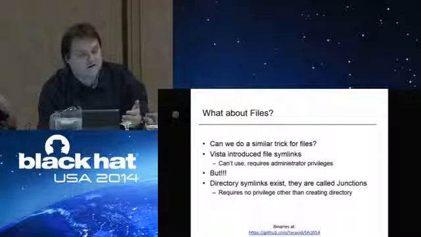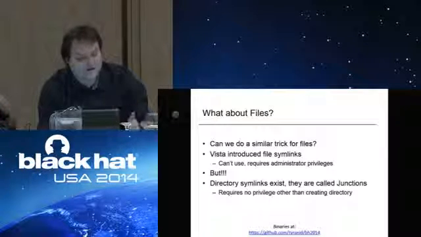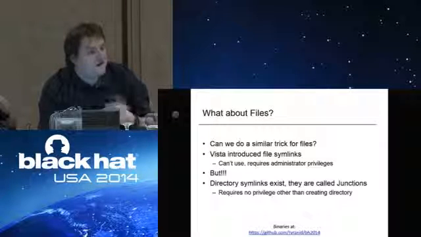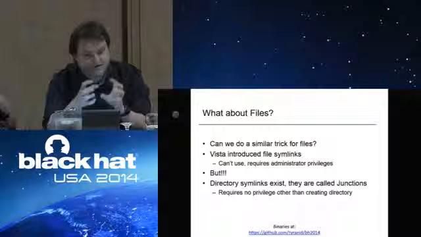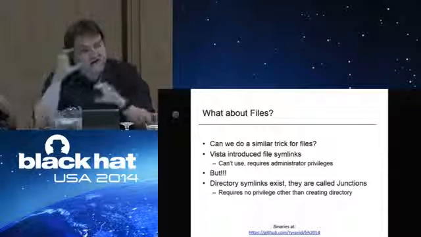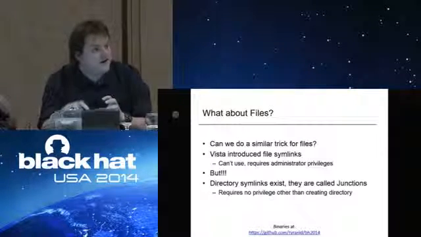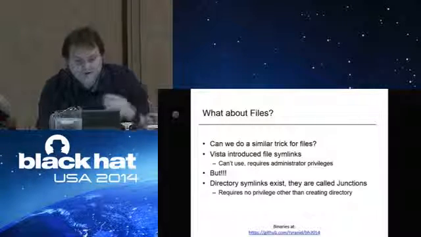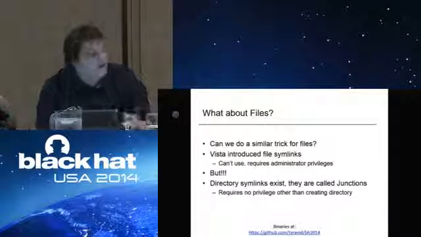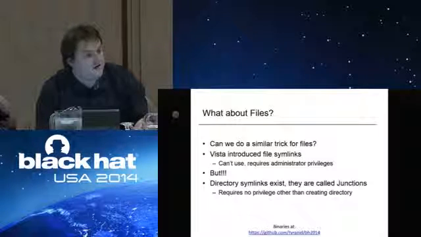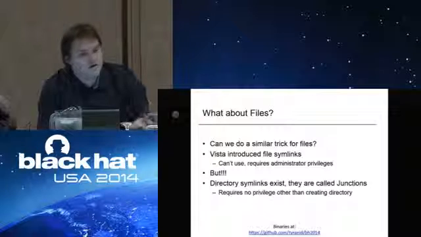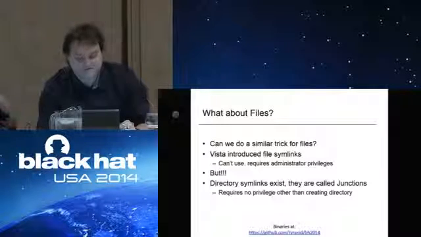So you can't redirect a single file access, but potentially if you can create a directory, you can repurpose it and use that as a symbolic link into somewhere else. So if you can access a resource, a file resource, and then get a higher privileged process to write to that resource, you potentially can get a write to an arbitrary location. And this actually requires, fortunately, no privileges above and beyond the ability to create an arbitrary directory. So as long as you can get write access to any directory on the file system, you can modify it, in theory, to be a junction.